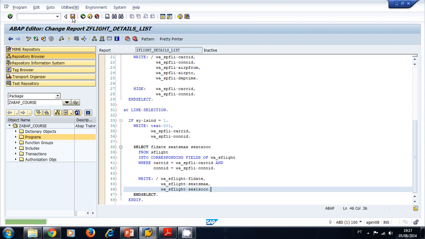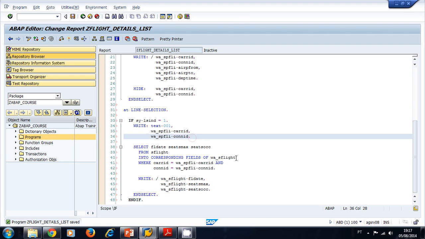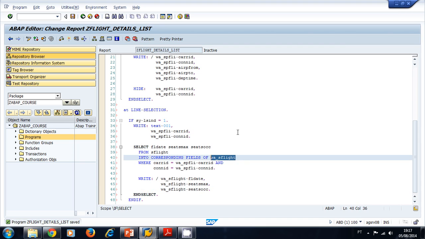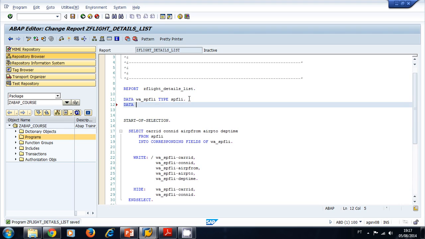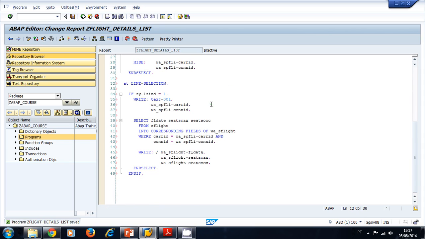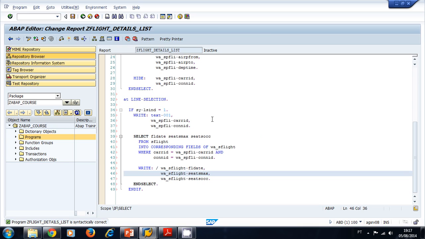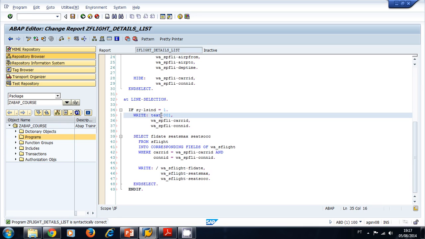So we save and we go ahead now and we have to declare this working area. So I copy, paste, type SFLIGHT. Save, check my syntax, everything is okay. And now, don't forget, we have to create this text symbol.